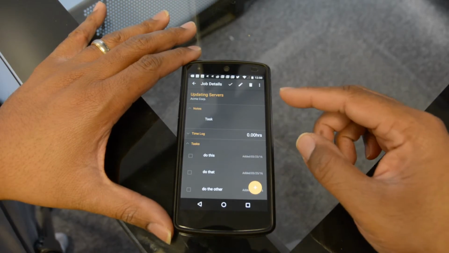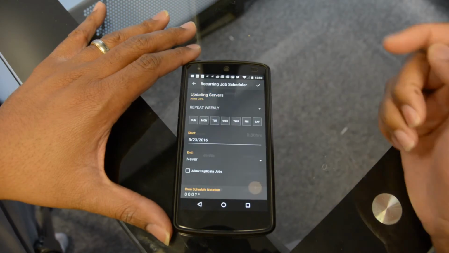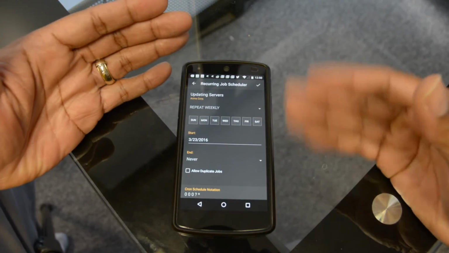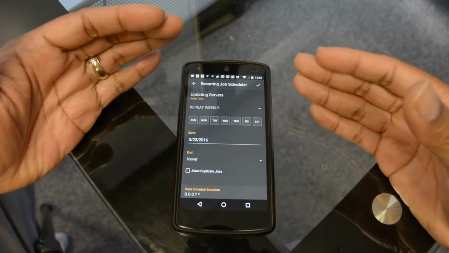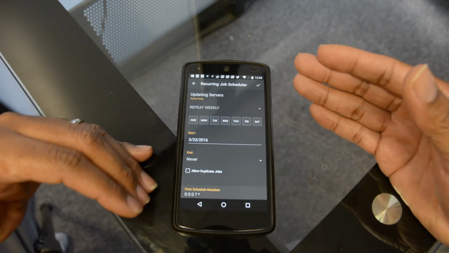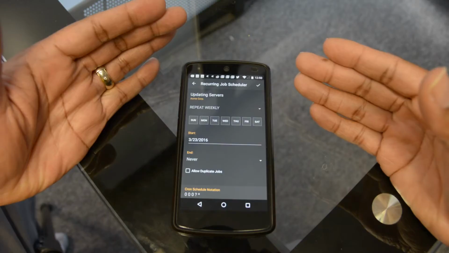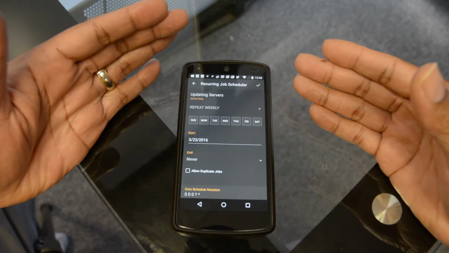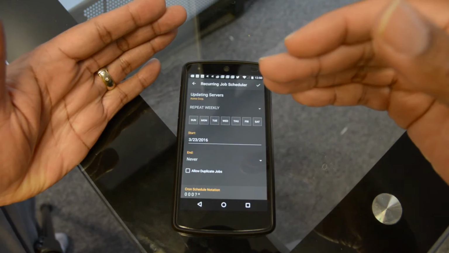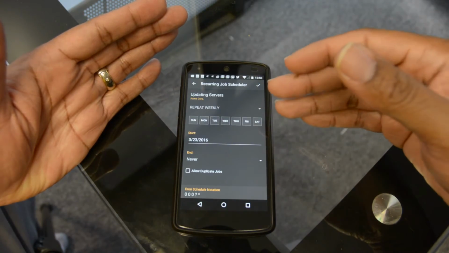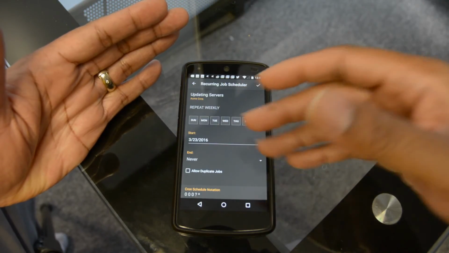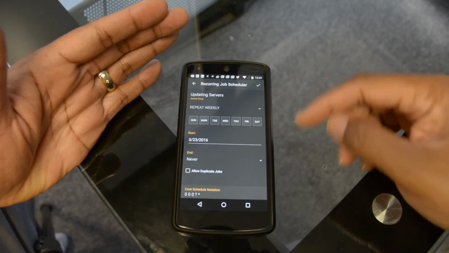In order to stop a recurring job, you go back in like you're going to make a recurring job. And as you notice, your scheduling information is not there so you can tell what your current recurring schedule is, and that's going to come in a later version pretty soon, probably 9.5.7. So even though that data is not there, the schedule is still there, and you can modify the schedule. Just go in and do it all over again and hit the check, and it will modify.